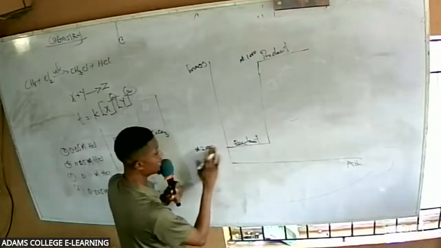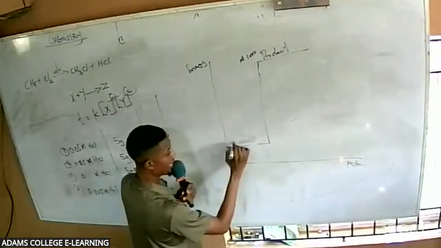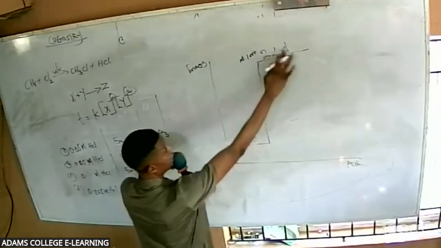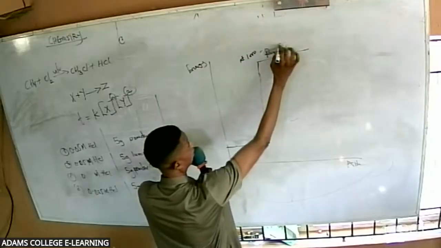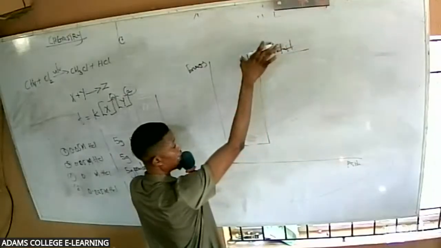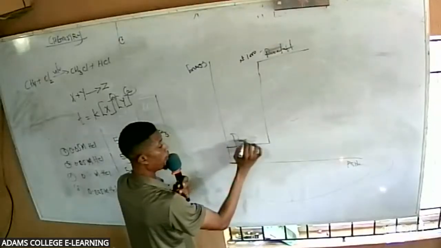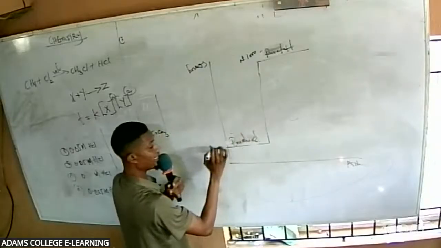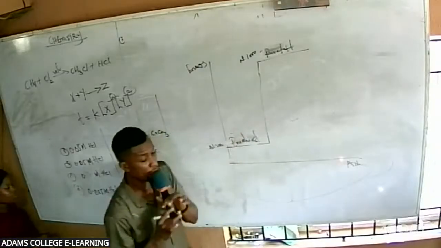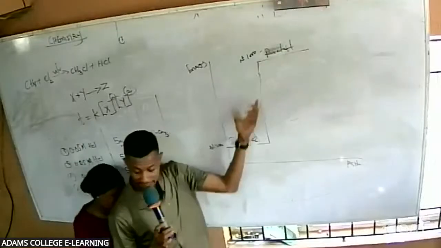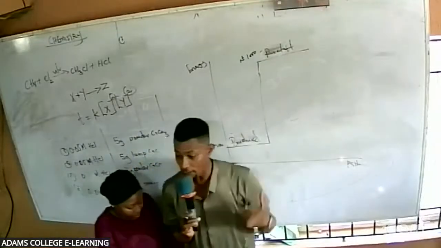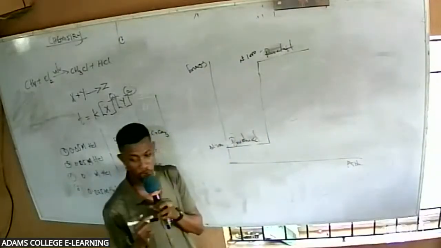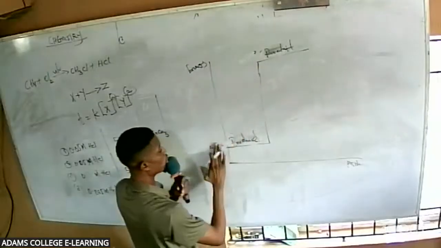Now, in a scenario where the reactant is here and the product is here, let's say the reactant is 1,000 and the product is 200. For 1,000 to be converted to 200, what must happen? You have to lose how much? 800. Then what's the reaction? Exothermic. Okay, so just change the Naira to joules.